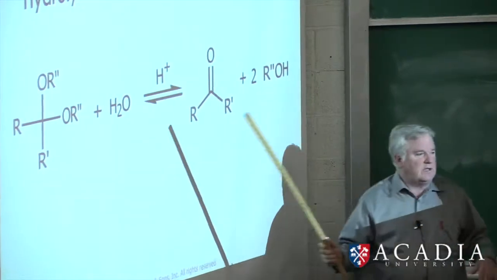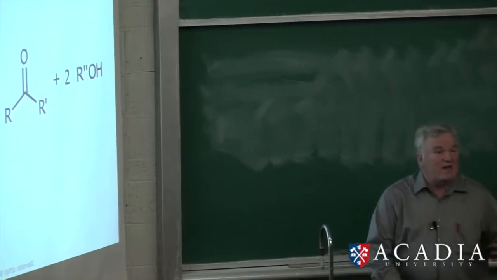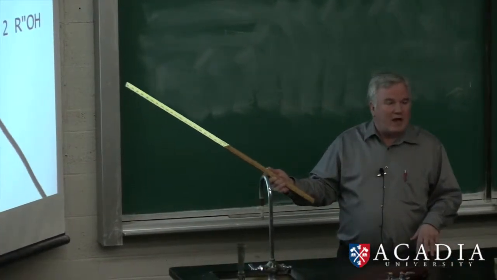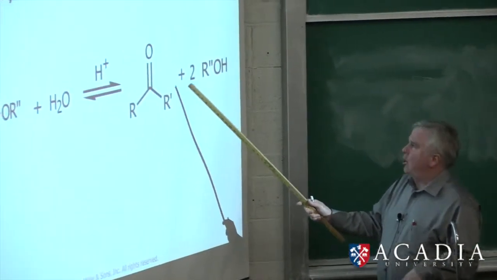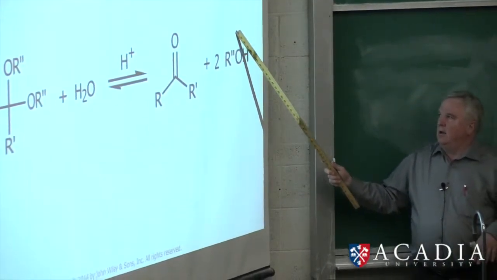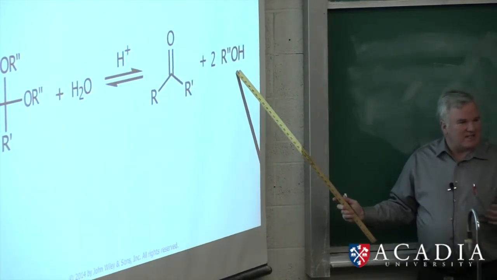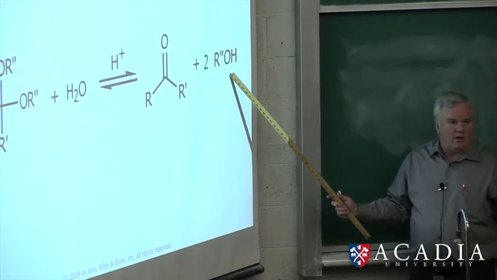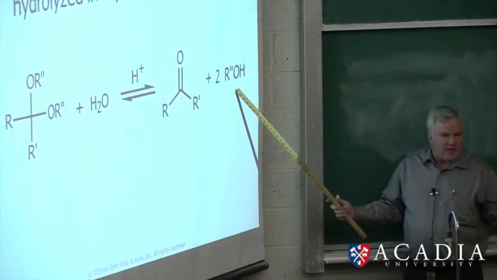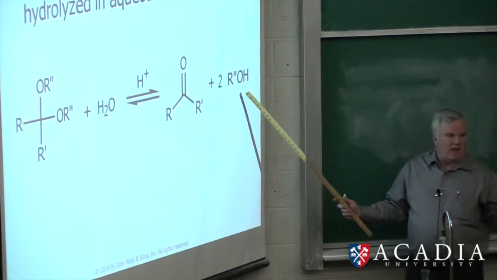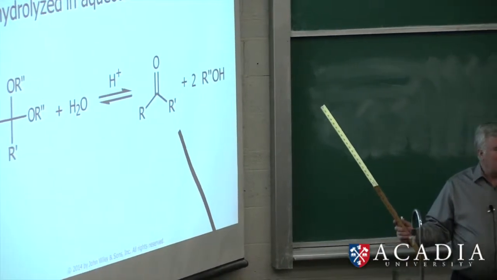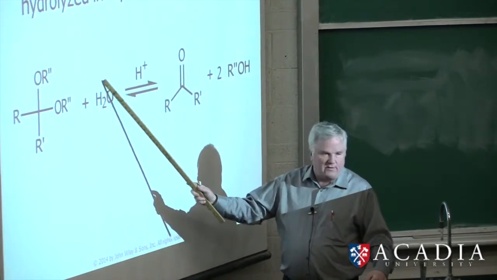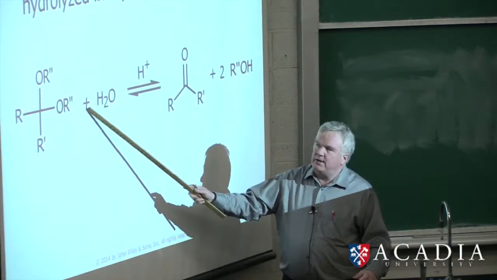Again, we want to be aware that these reactions are done under equilibrium conditions when they're done under acidic conditions. This is a complete equilibrium reaction. So if we wanted this reaction to go, we may use the alcohol as solvent if that's convenient, and if it's something like ethanol, that would be convenient. It could be a bigger alcohol that's not a liquid or is expensive and is not as convenient to be a solvent. Then we would use an organic solvent that we are able to keep dry. We would do the reaction so that we would only get one equivalent of water formation. That means we would probably favor this side.